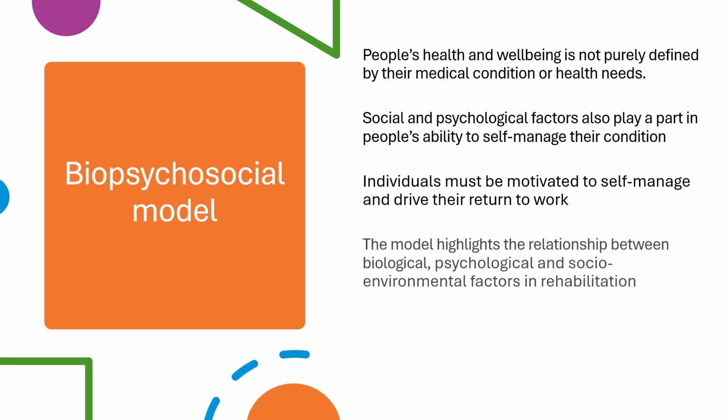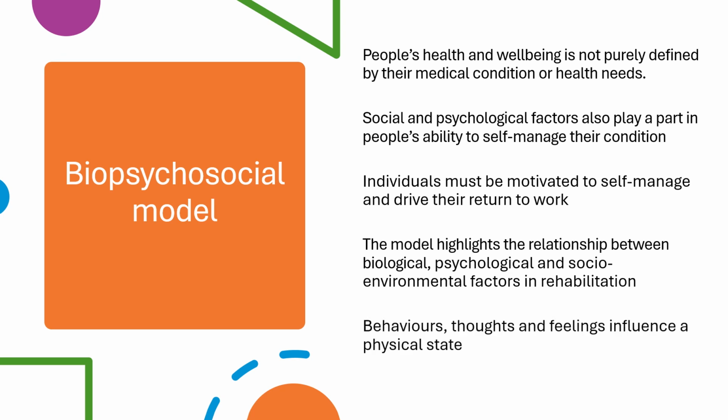So this model, if you're not familiar, highlights the relationship between the biological, the psychological and the socio-environmental factors in rehab. So, I'm sure we're all familiar that behaviours, thoughts and feelings can influence a physical state. I'm sure we've all come across patients who have got elements of fear, anxiety and worry that can exacerbate those physical symptoms or exacerbate those stroke symptoms. And it's working out those flags, which we'll come on to in a minute, and how we can support that.